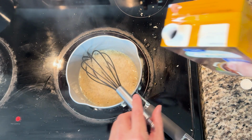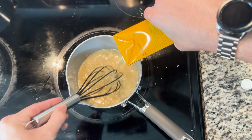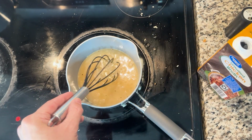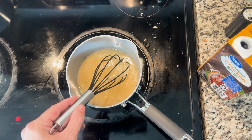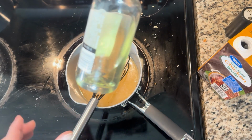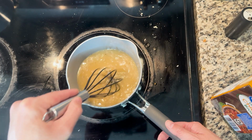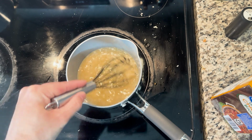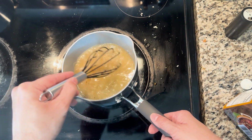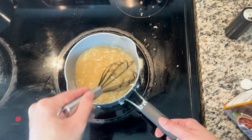Yeah. So we're going to start adding the chicken stock. How much wine did you add, and how much chicken stock did you add? That was half of this little tiny bottle, and I don't know how many ounces are in one of these little bottles. Maybe half a cup of wine. Yeah. And then the chicken broth was probably a little over half a cup.